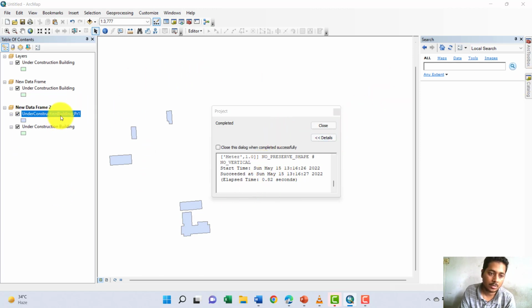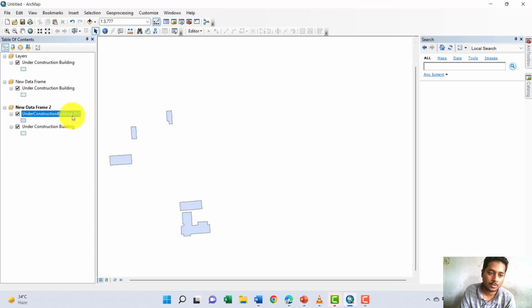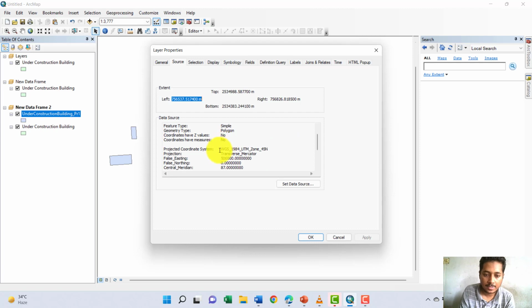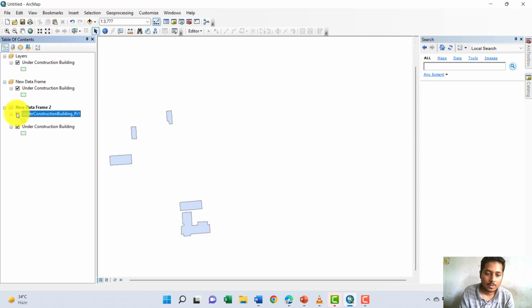Let's go to the properties. Here we can see the projected coordinate system is now WGS 1984 UTM zone 45. This is how we can convert a projected coordinate system to another projected coordinate system of a shapefile.